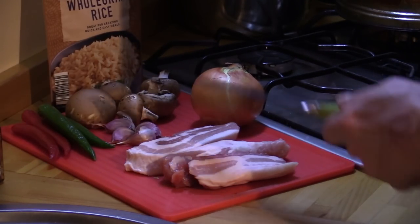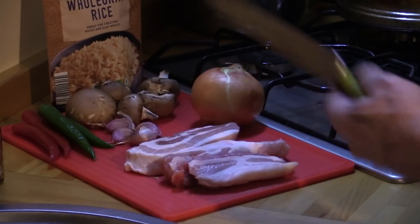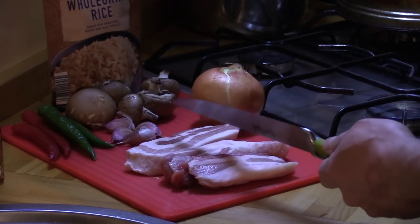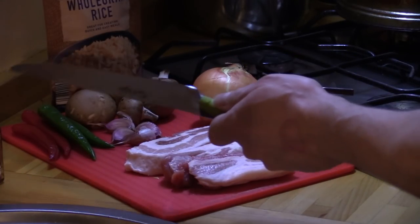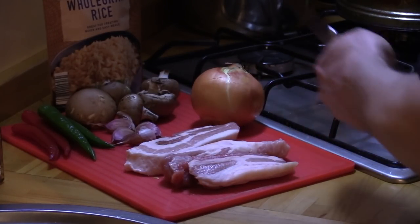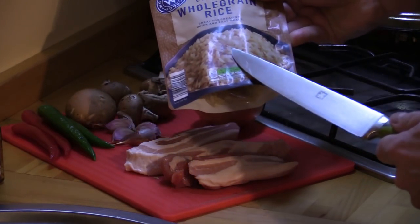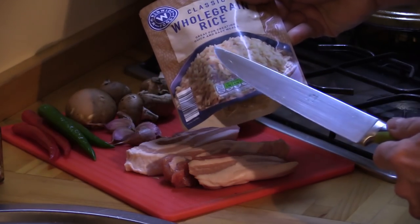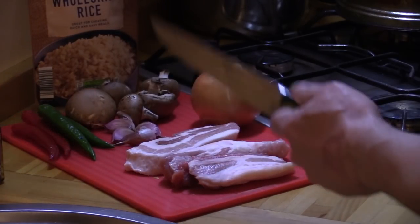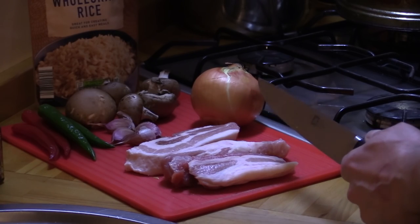So I'm thinking a sort of stir-fried, not in a wok, but I'll be frying it and stirring it, so it is kind of stir-fried. Stir-fried pork bellies in a sweet chili and garlic assemblage. And of the whole grain rice, I think if I fry that in another pan, and I'll put an egg in it, so we'll have an egg fried rice. Let's get on with that then.